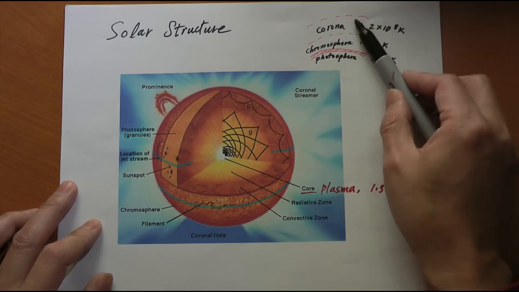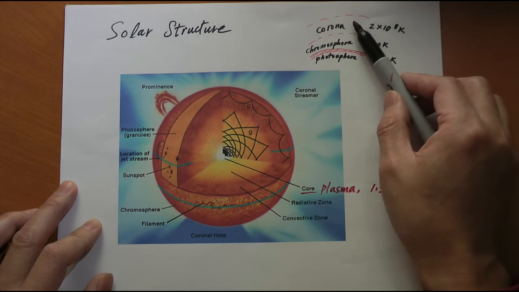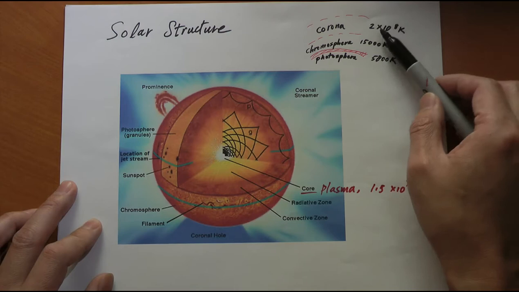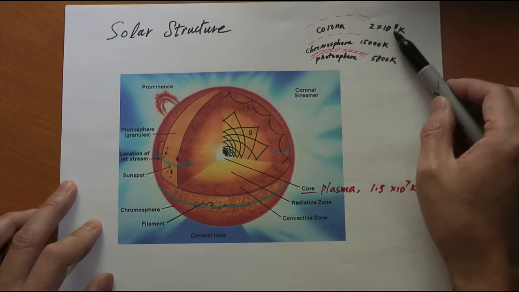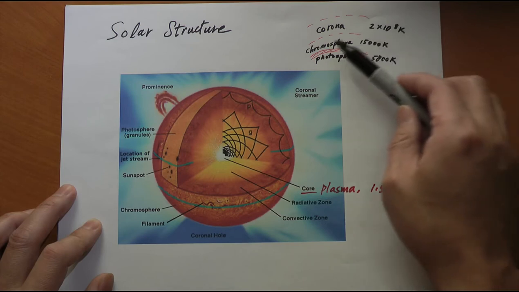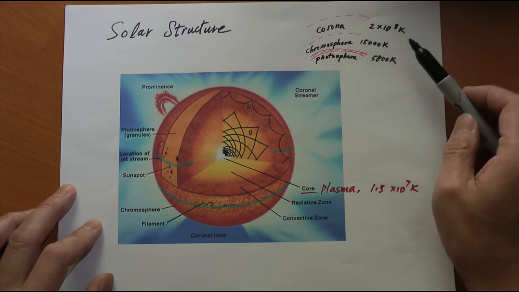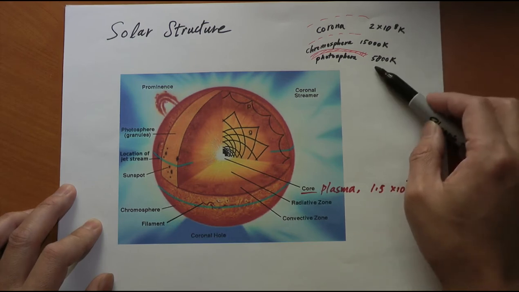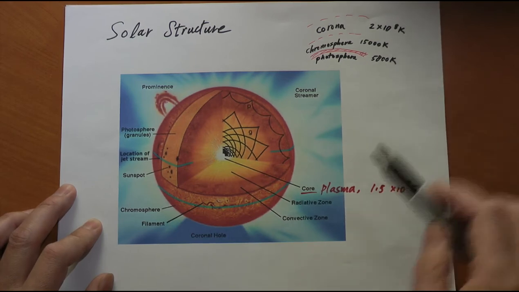And even above that, there is yet another layer called corona. Corona has very thin density, so there are not many particles in there. However, it's got an astonishing high temperature of 200 million Kelvin. I don't have the time to study these details, but it's interesting that this is the 5,800 Kelvin. We'll see in the next page how we get that.